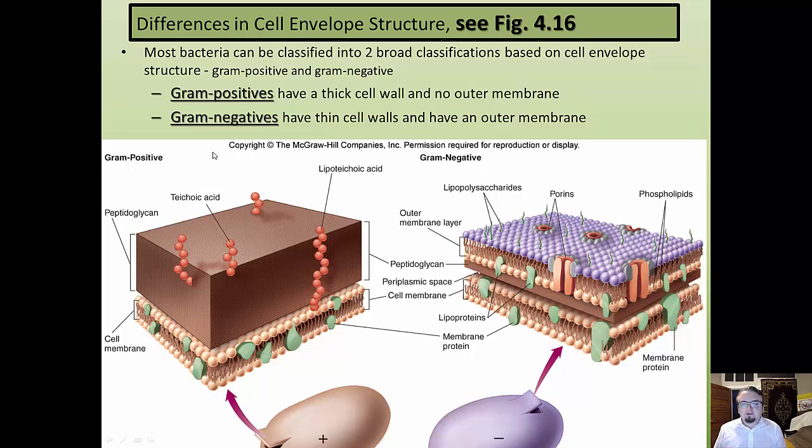So gram positives, as I mentioned, have the membrane and then the thicker cell wall. Gram negatives have the same membrane, again, all living things do. Instead of a thick cell wall, they have only a single layer of that peptidoglycan. So they have just a very thin single layer of the peptidoglycan. So the brown shows a thicker cell wall with the positives, but over here we see that same substance, just in one thin, almost easy to overlook layer.